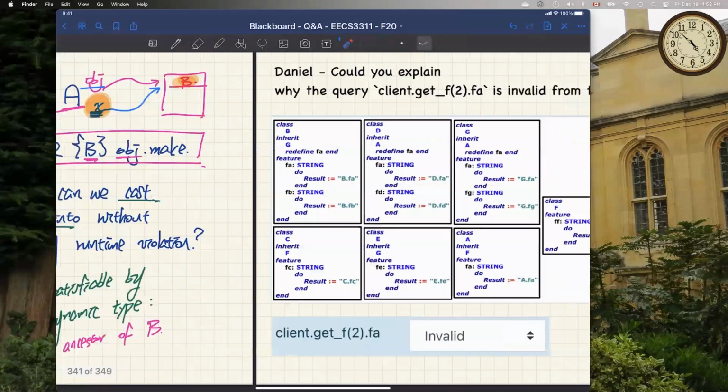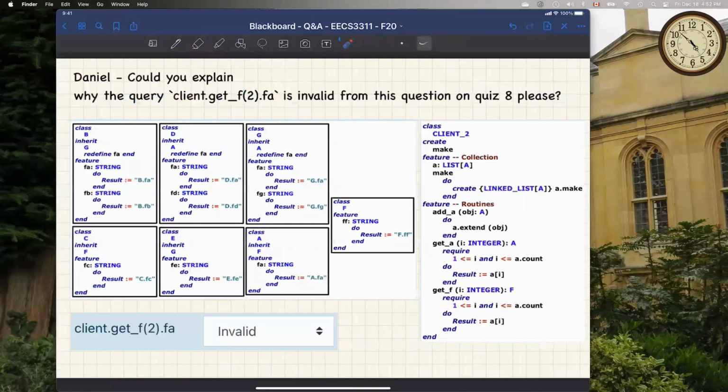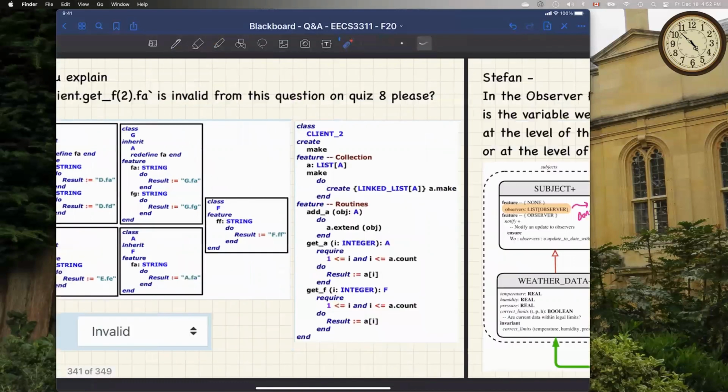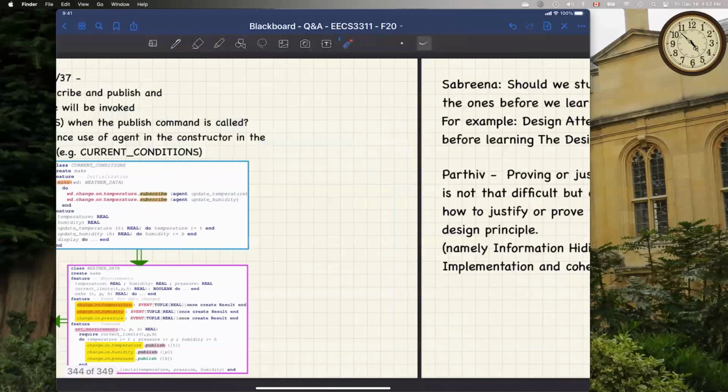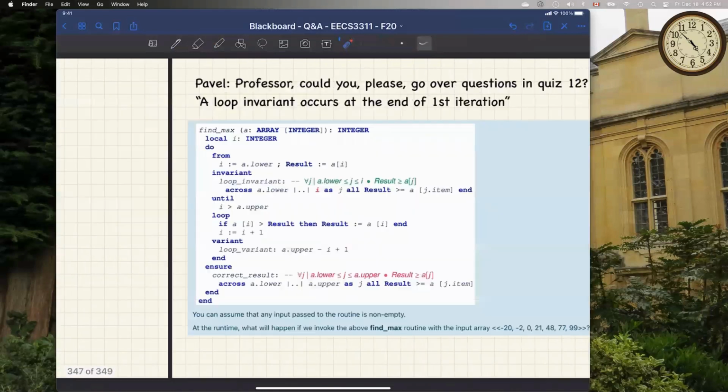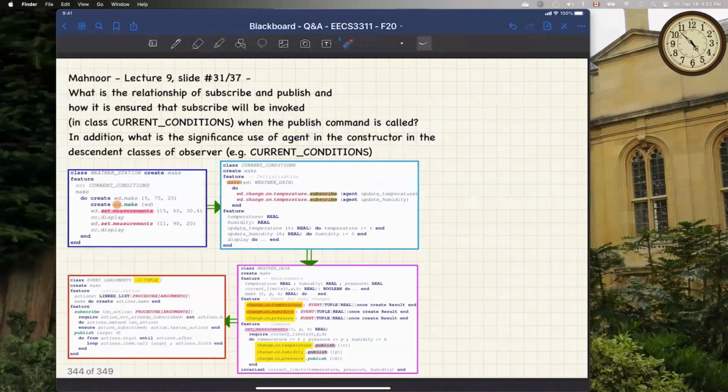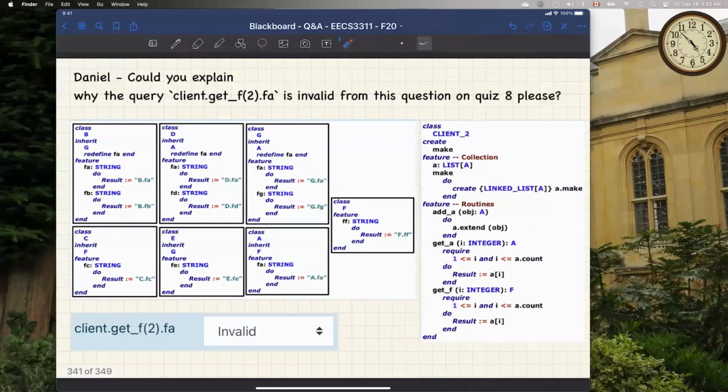All right, so now over here, this from Daniel. So this is maybe from one of the previous quizzes. Okay, let's see how many more I got. 1, 2, 3, 4, and 5, 6, 7. Okay, I'll go over as many as I can. But this one wouldn't take long. I can tell you this one is easier.